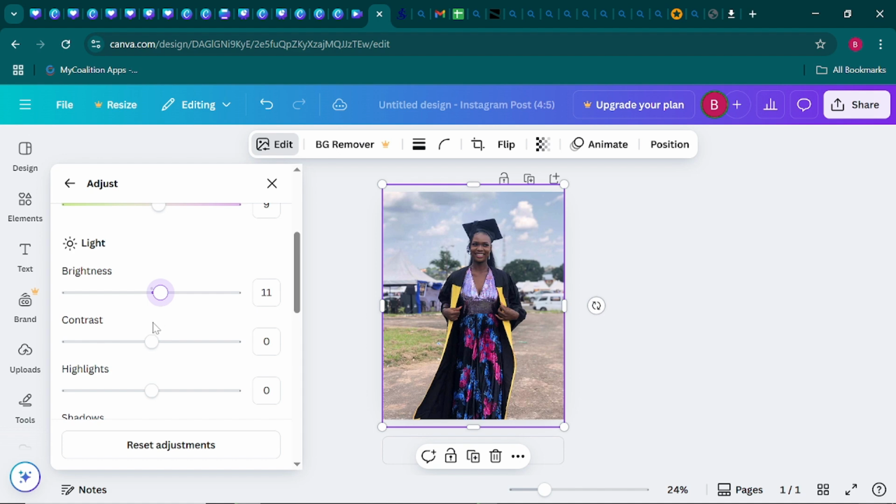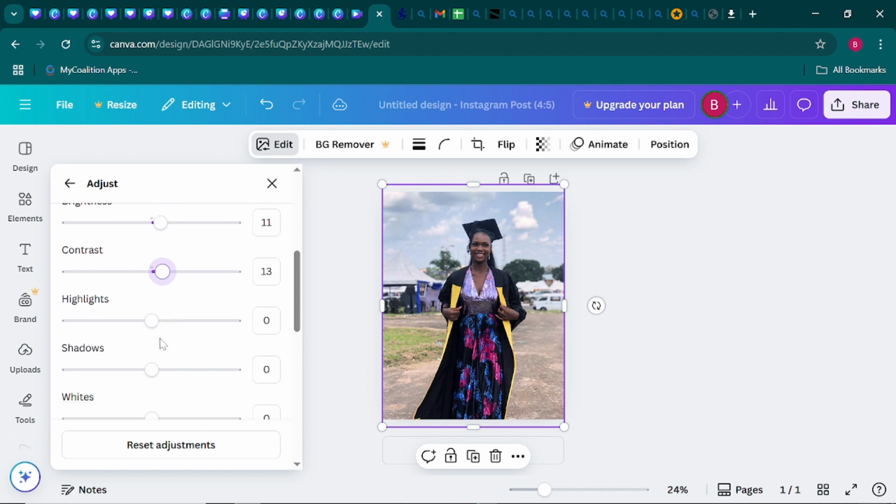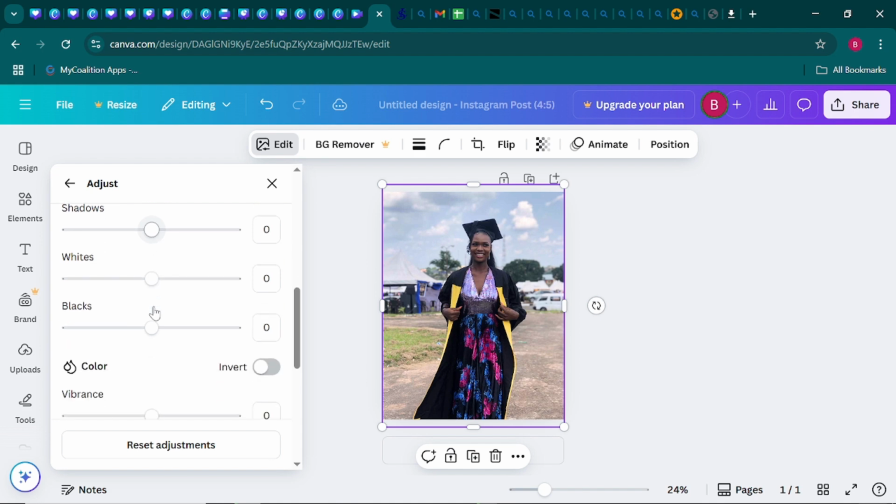So we leave our brightness at 11. We add this to 13. Highlight to 8. Now let's leave shadow. We'll put a little bit of white. Something is happening.